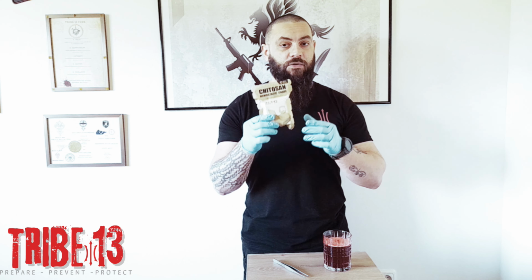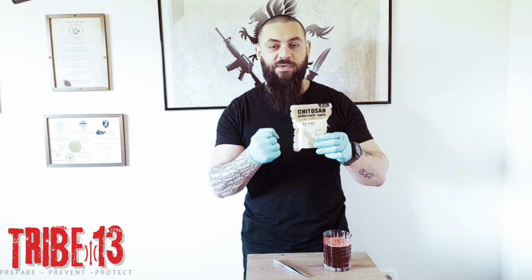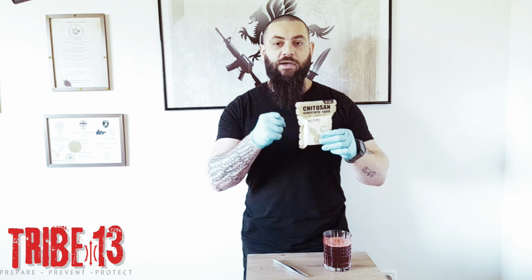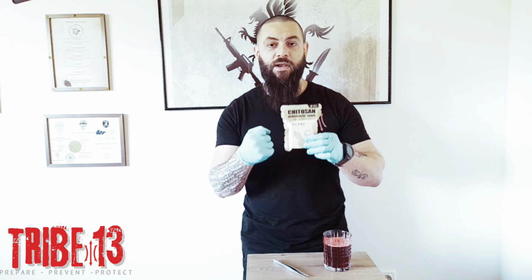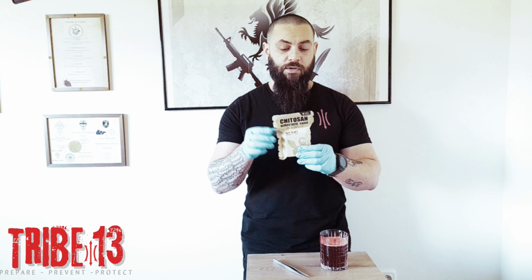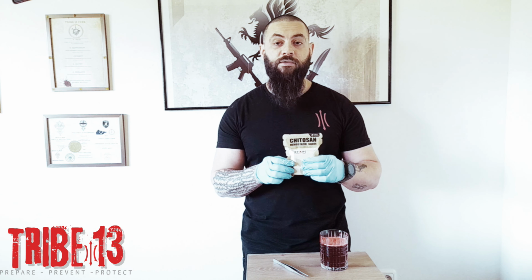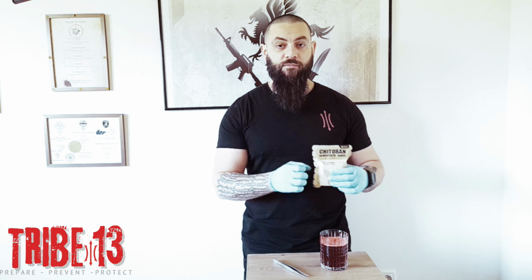The hemostatic gauze is a gauze that is impregnated with a chemical agent, and that chemical agent is helping the blood to clot faster, to coagulate faster. I will put the hemostatic gauze inside to see what is the result.